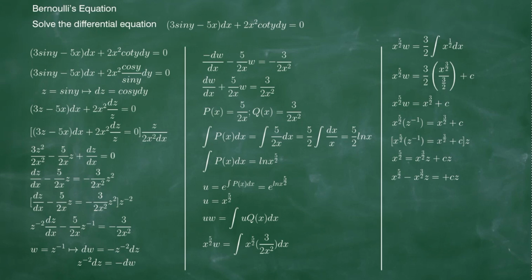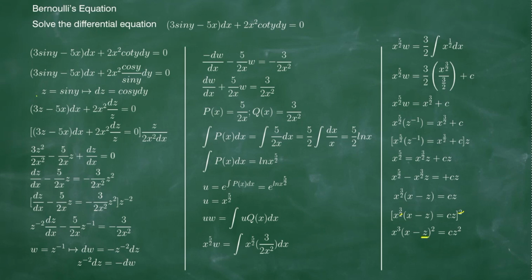Then we get the common factor of x to the 3 halves, so we're left with z on the second term. This one, 5 halves minus 3 halves is 2 over 2, so x to the first power, or just x. Then we want to get rid of this fractional exponent. So what we're going to do is raise the whole equation to the power of 2. So we have x cubed times x minus z squared equals c z squared.